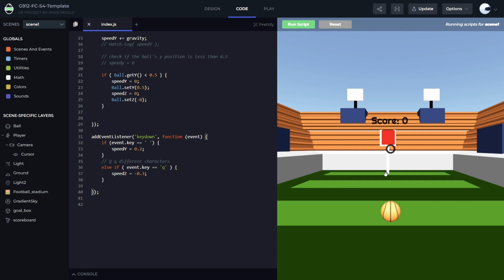right? But now turn on your caps lock key. Now when you try to press the space key and then press the Q button, you will see that the ball is not moving forward. That's because now when you press the Q button, the Q button's name is capital Q. It's not small q. As a result, even though you are pressing the Q button, this logic is no more correct. So your computer will not move the ball in the Z direction.